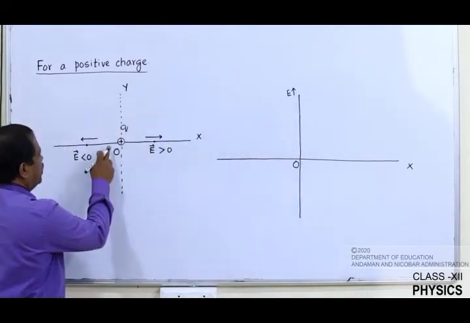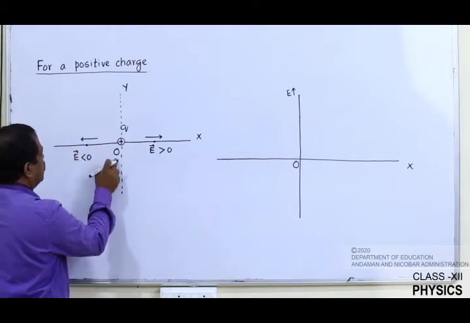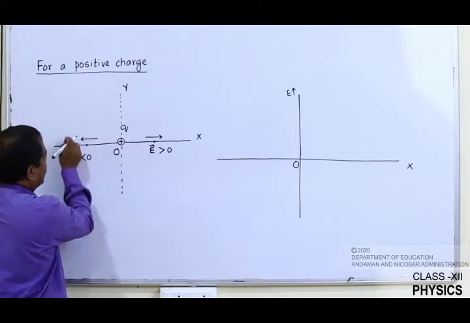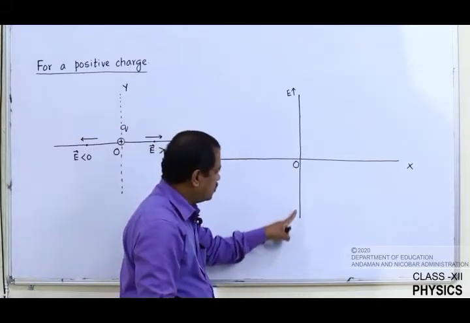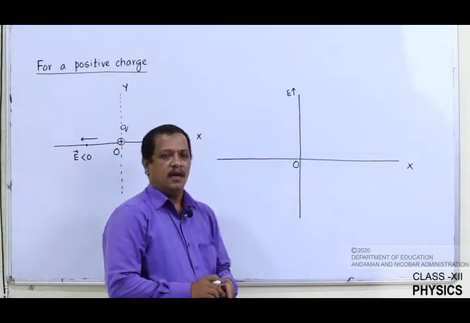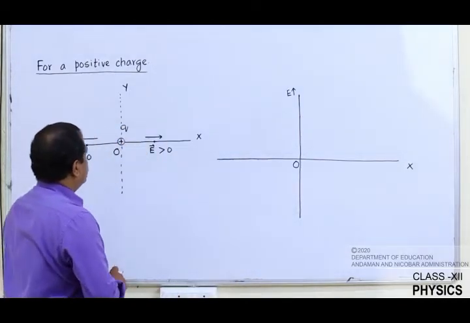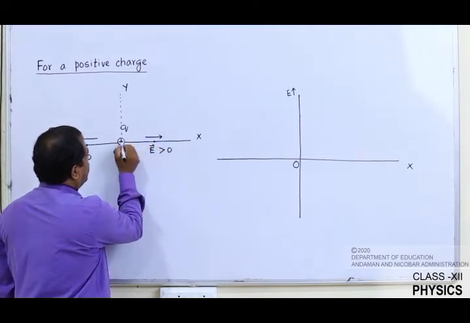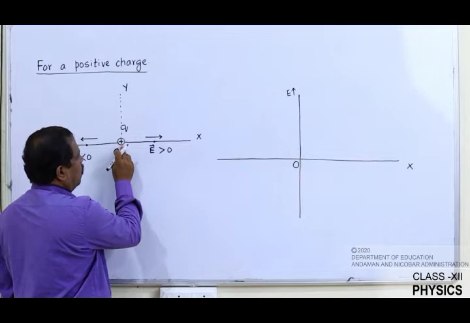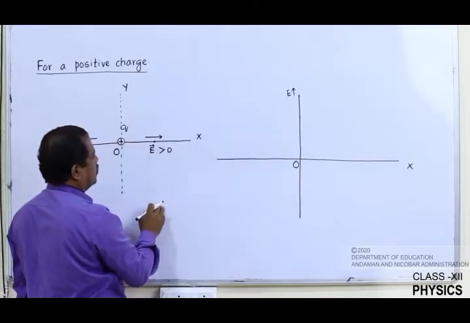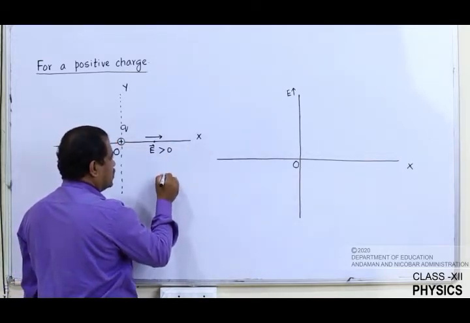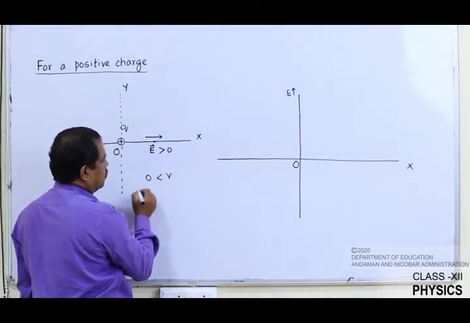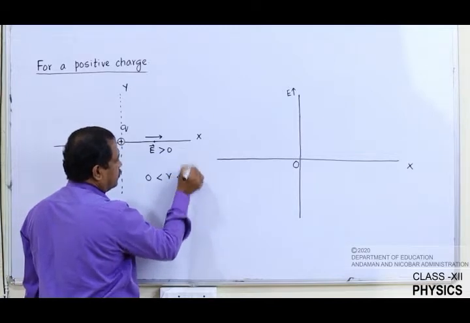And if I consider any point on the left side of the origin, the electric field is pointed towards the left hand direction and I consider this direction as negative. So, therefore, the electric field will be represented here. Now, at the very first, let me see the right side. The distance of the point starts from 0 and extends up to infinity. So on this side, the distance is greater than 0 and less than infinity.